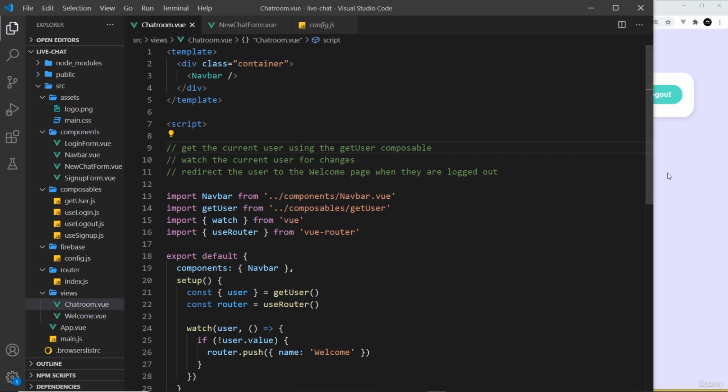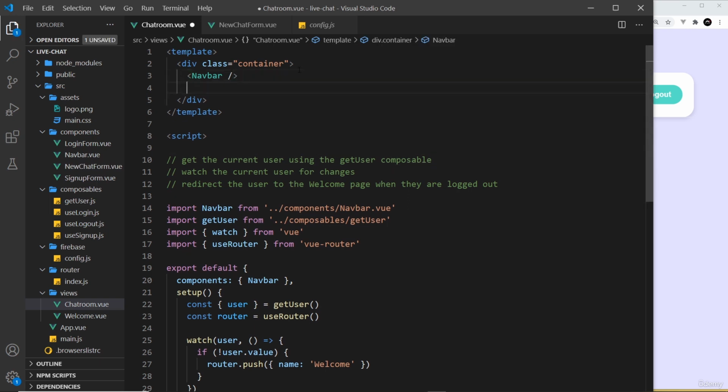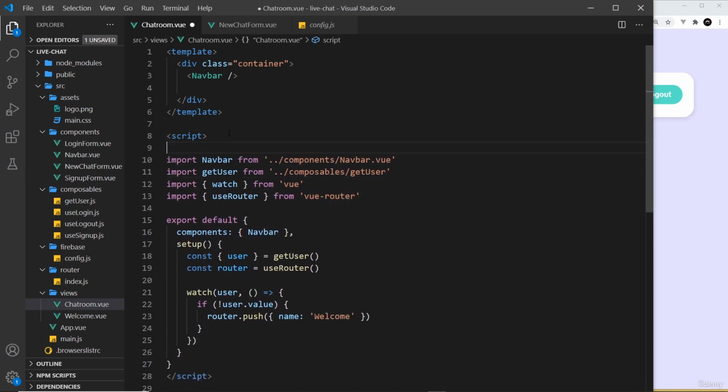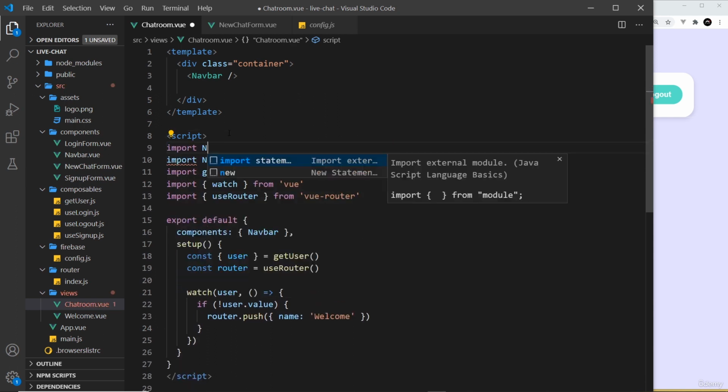So now we need to nest this new chat form inside the chat room component so we can see it on the screen, and I'm going to do it below the navbar, but first of all I need to import it. So at the top over here, I'm going to get rid of this from the last lesson, scoot this up.